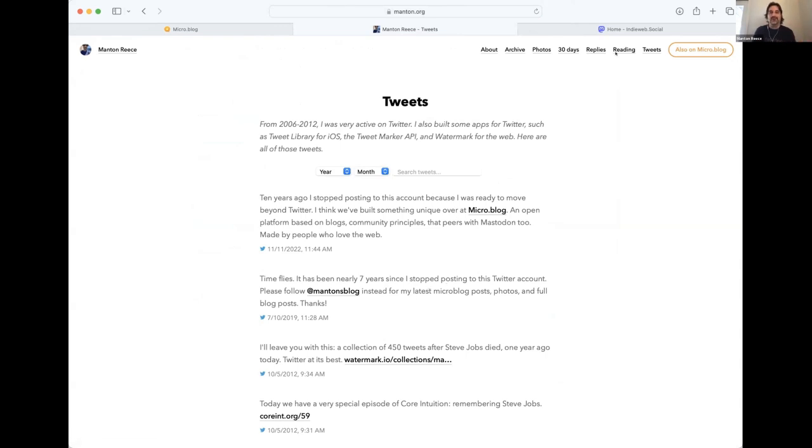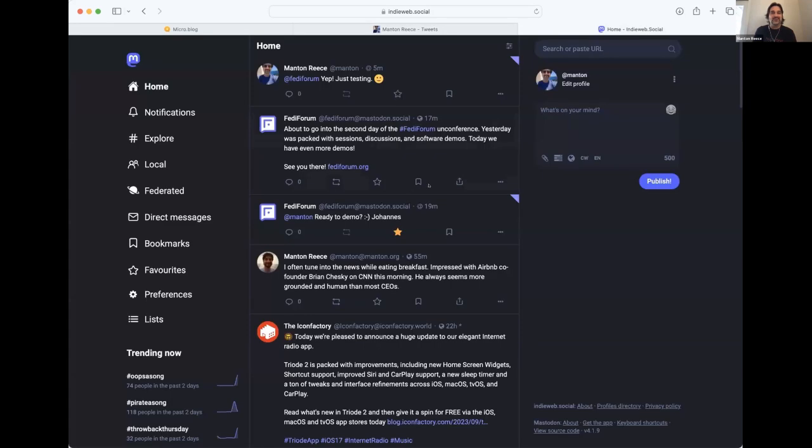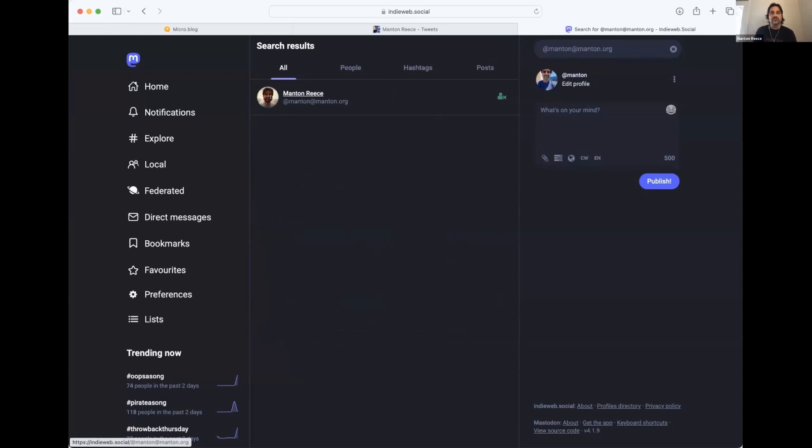So how does this integrate with the Fediverse? The reason we're actually here. Let me pop open anyweb.social, a Mastodon instance, of course, and Micro.Blog is hosting my site at my own domain name, manton.org. And so I can come up with any handle, basically. I just chose the kind of redundant @manton.org. I can search for my user, pull it up.